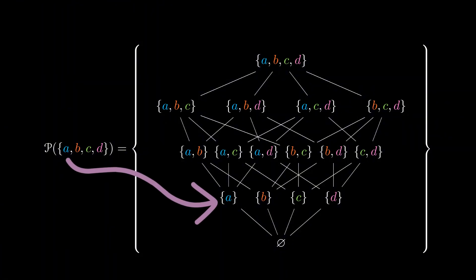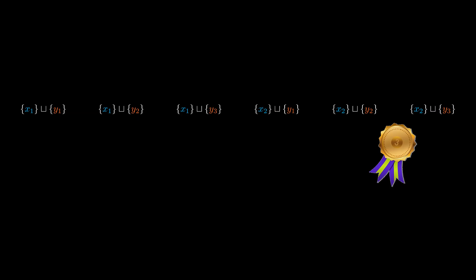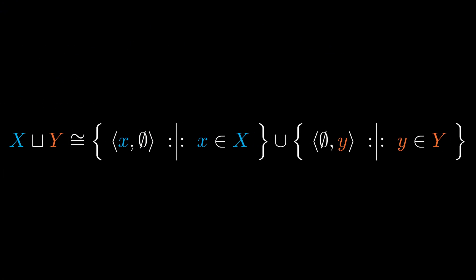It can be a little bit difficult to try and reason about sets in terms of their subsets only, but subsets also give us information about the elements of the coproduct. Indeed, each element of a set defines a singleton subset of that set, and as we can see, the singleton subsets are the second smallest subsets when ordered by inclusion. We get the second smallest subsets of the coproduct by pairing a singleton with an empty set. This means that an element of the coproduct of x and y corresponds to an element of exactly one of x or y paired with an empty set. In other words, the coproduct of sets corresponds to the disjoint union of these sets.